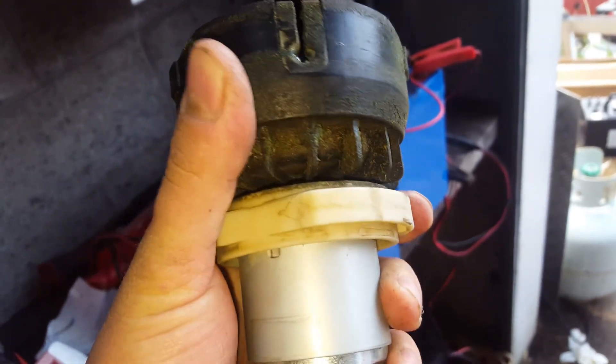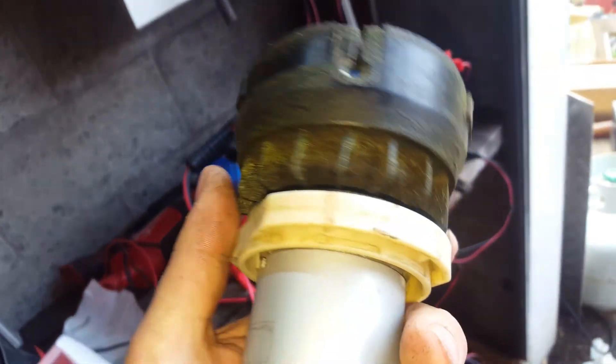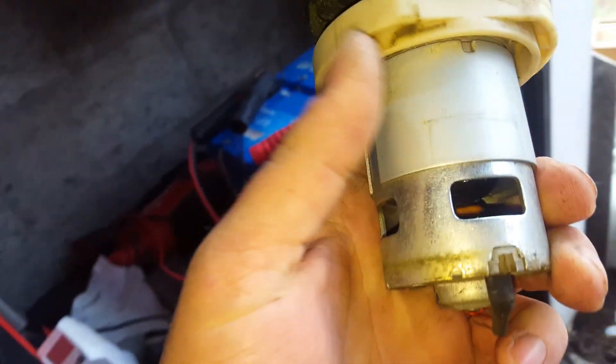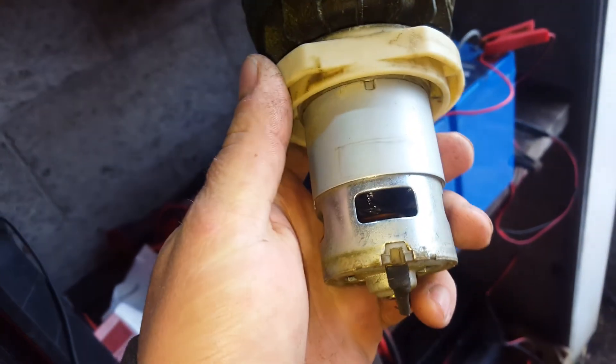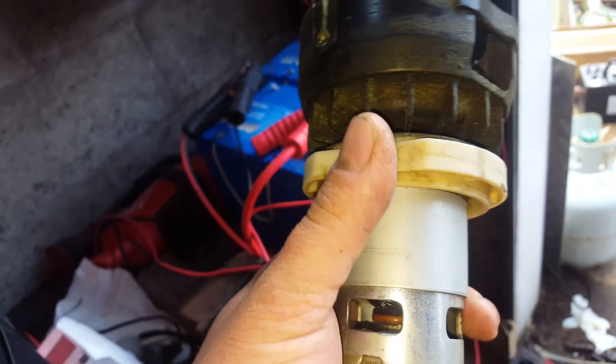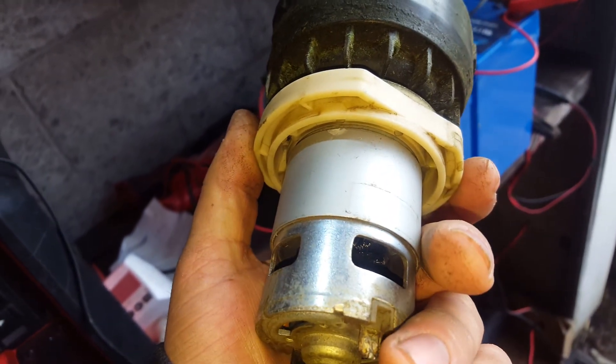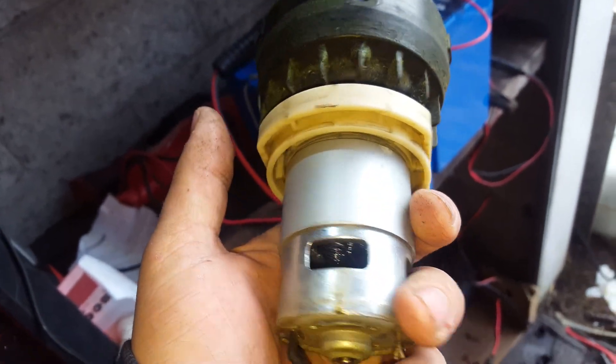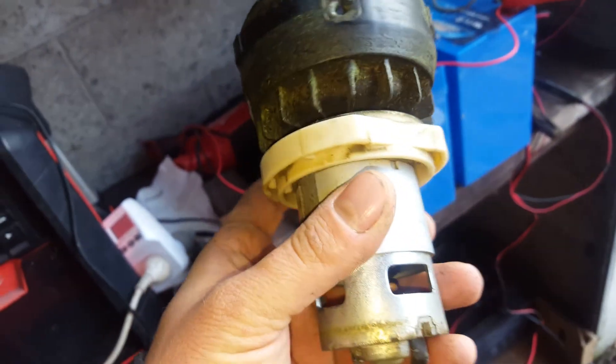Bearings are still awesome. Where I probably stuffed up is I've been using too thick a cord in it, making it work too hard. This is an Ozito brand — if you've got a cheap brush cutter, keep some small cord in it so it doesn't work too hard, doesn't get too hot, and don't be scared to give it a rest every now and again during the charge. With that said, it would run for 20 minutes on a battery.